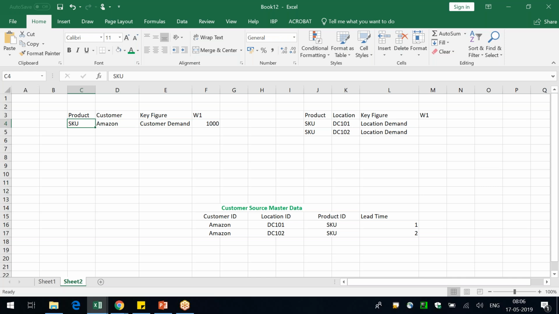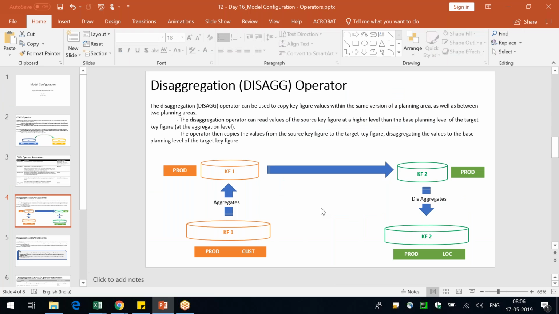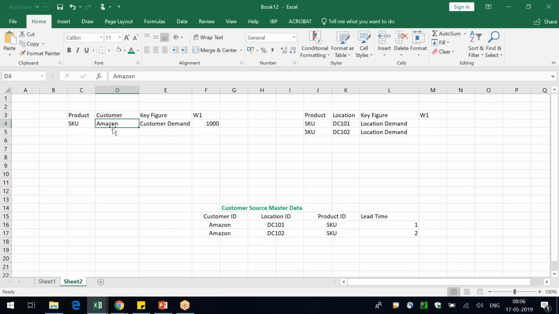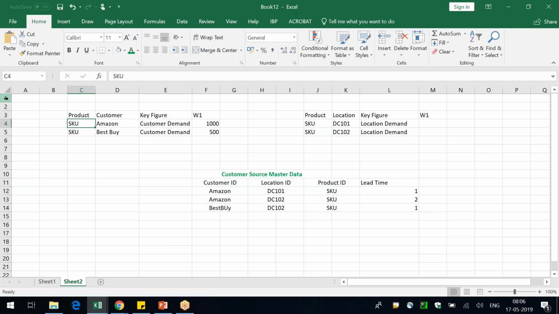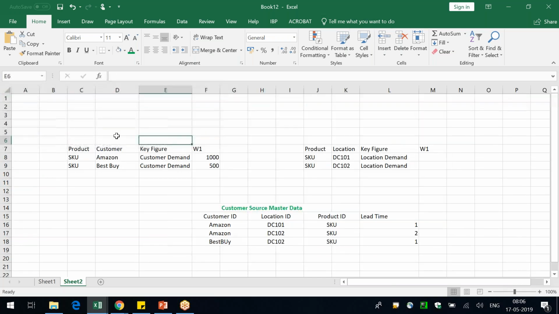As per this fancy diagram that I've kept here, what system does is, let's also say there's Best Buy. There's also this other customer, like 400. Now the system aggregates it to the location level. Let me show you what happens internally. First, the system will aggregate it to the product level.